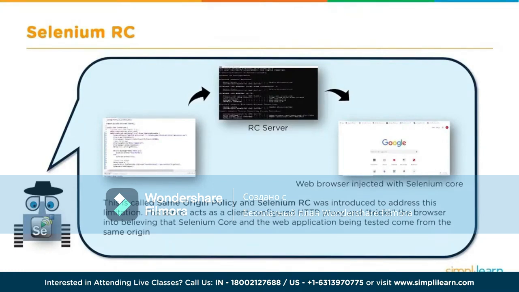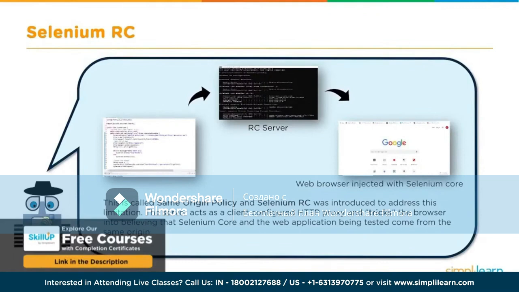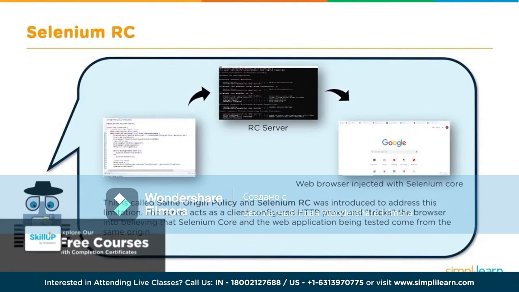Now what the same origin policy issue says is it prohibits a JavaScript from accessing elements or interacting with scripts from a domain different from where it is launched. And this is purely a security measure. So if you have written scripts which can access google.com or anything related to google.com, these scripts cannot access any elements outside the domain, like, as we said in the example, yahoo.com. This was the same origin policy.